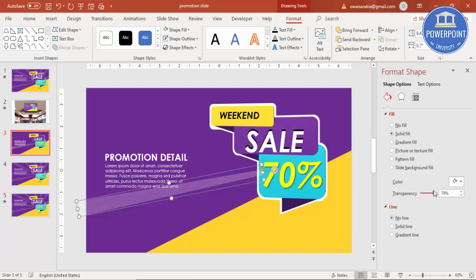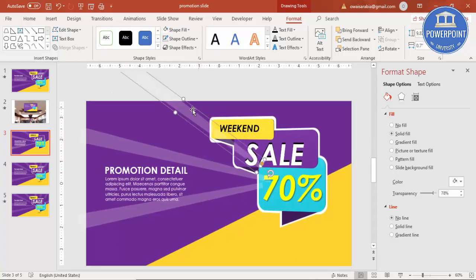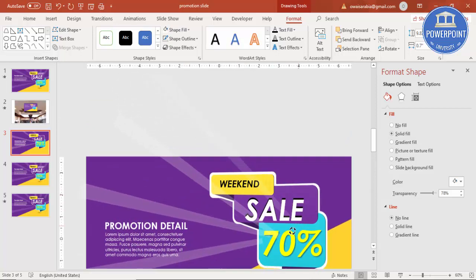See here, press Ctrl D, you can rotate it and put one more here, increase the size, Ctrl D again. So like this, you can just create as many as you want.